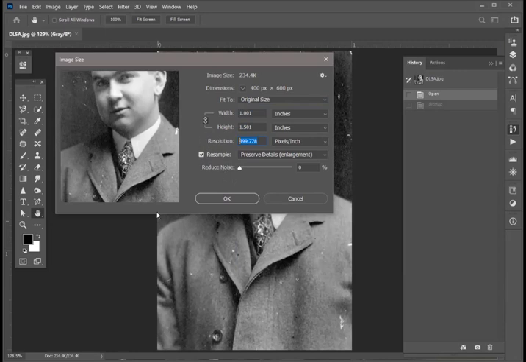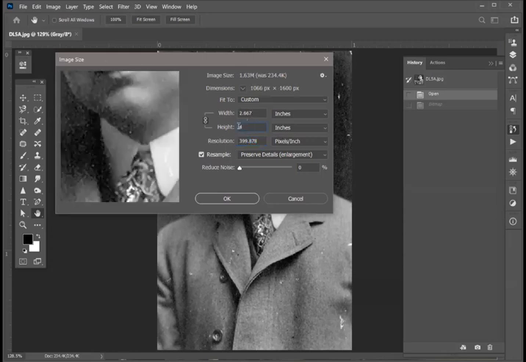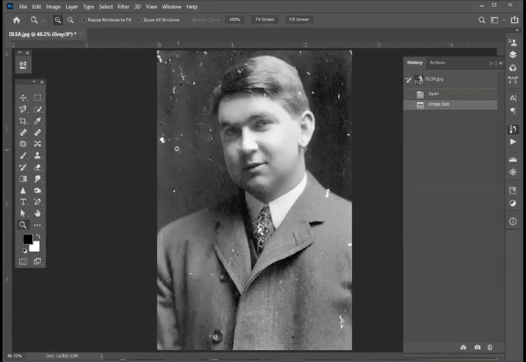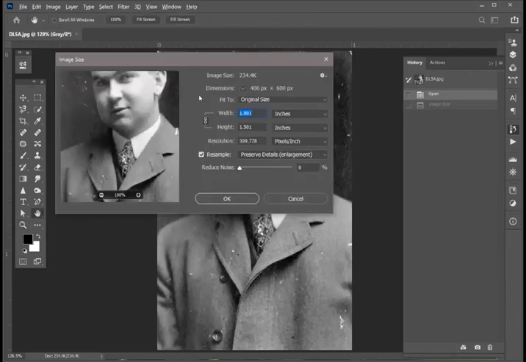For example, if I resample this to 4 inches high by 2 2/3 inches wide at the same resolution, you would think you were getting more detail, but actually you're just getting a fuzzier picture with the same limited detail. Command Z, Command Option I, go back to Image Size.